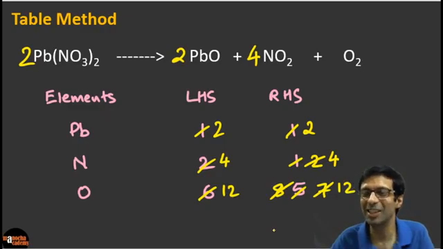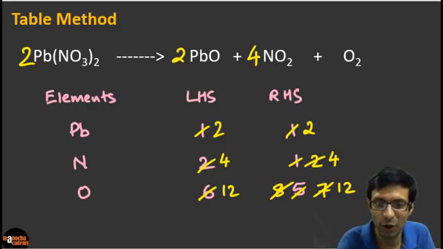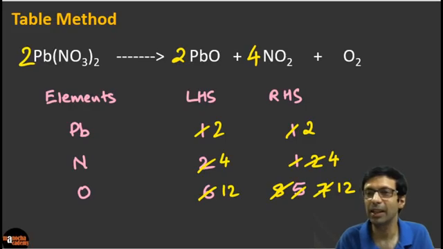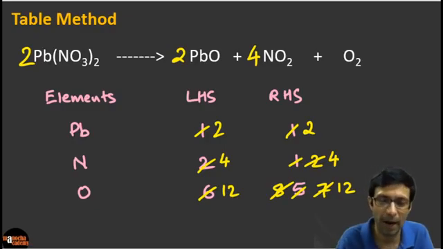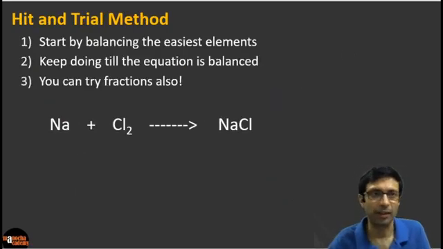So here we balanced this equation, and this is the important thing. We just were balancing the simple elements, and then balancing the difficult one like oxygen turned out to be automatic. It automatically got balanced, so we didn't have to worry about it. Clear? So this is the important thing, guys, that make sure you start with the easiest element, not the most difficult one. And this table technique is very simple. It's a very formal technique where you can see the number of atoms on the left and right and make sure that each row in the table is balanced. Excellent. Now let's take a look at the hit and trial method. So till now we discussed the table technique.